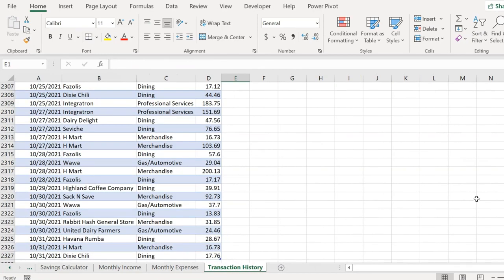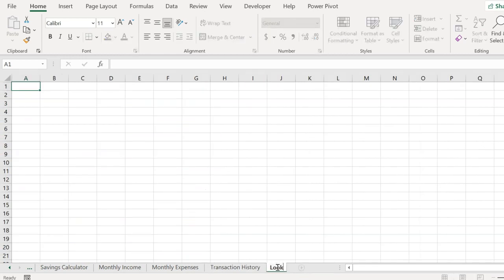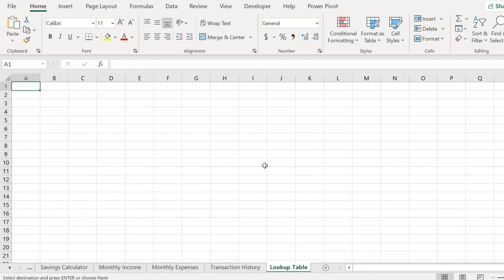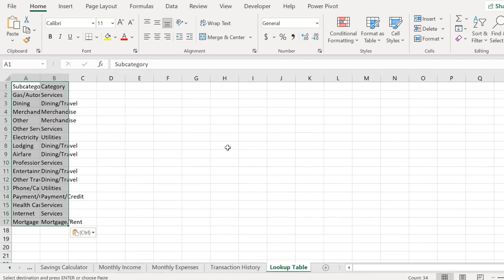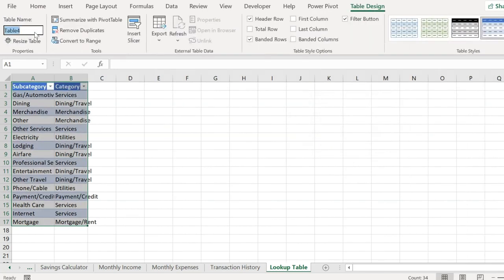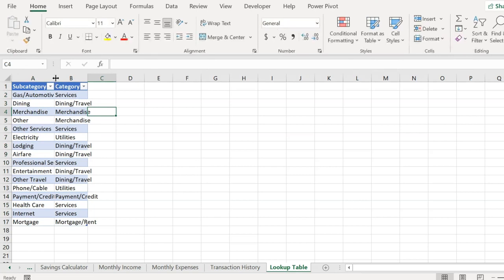And now our next phase will be to bring in that mapping between purchase categories and broader category groups from the other worksheet. So first I'll create a new worksheet that I'll call Lookup Table to accommodate that data. And then I'll go to our worksheet that has that mapping called Categories, and then I'll select it, copy it, and bring it back into our file, and paste it. And then of course I'll convert this to a table, and make sure to specify that my data does have headers. And I'll call this table Categories, and auto-fit our column widths.